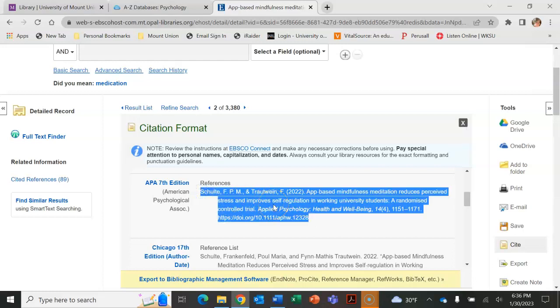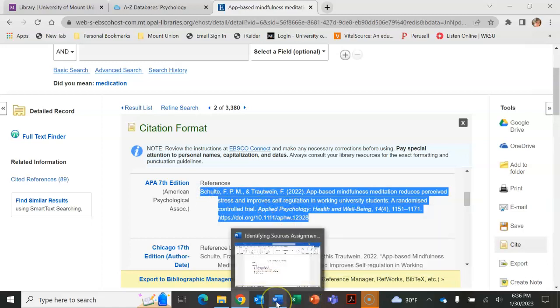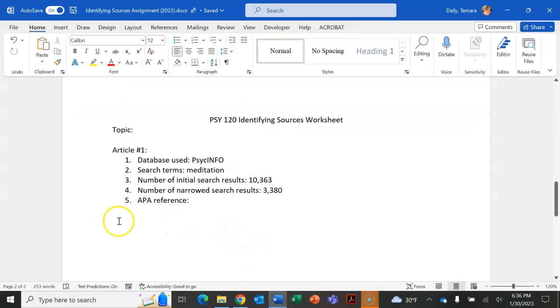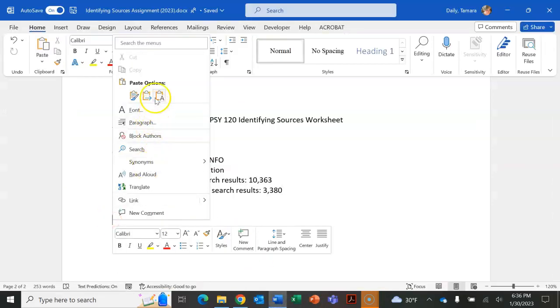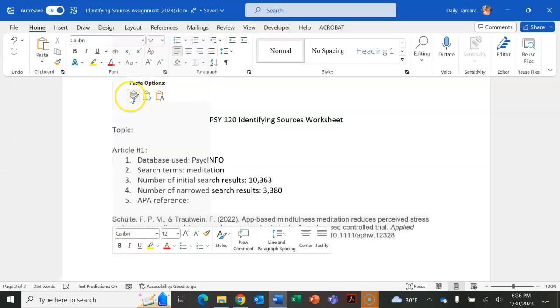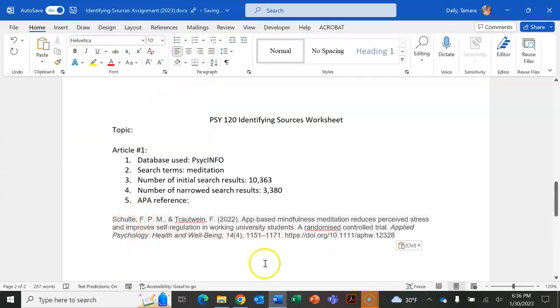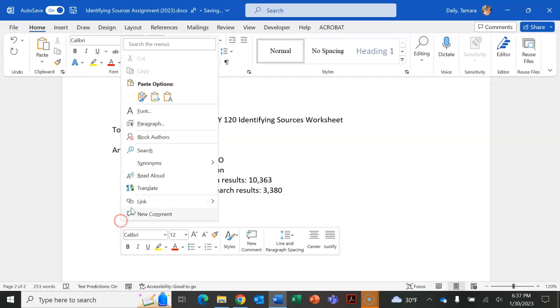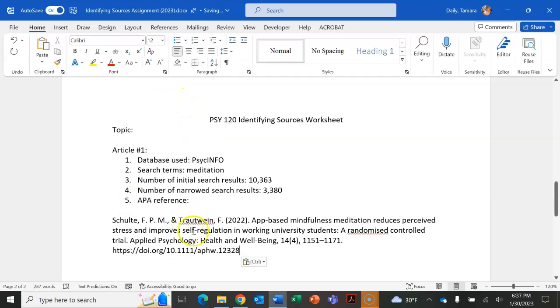Now, what I tend to do if I'm building up my own reference page, I copy this, I vet it for errors, then I go back to my document where I want to put it. You can't just hit paste because here's what it'll look like. See all this background noise? It will have some kind of formatting in the background that is annoying and it's really hard to get rid of. So what I do instead is I paste in plain text.